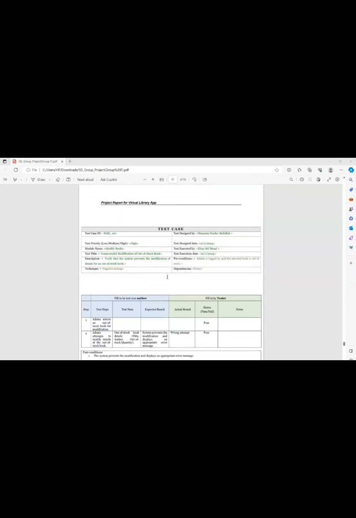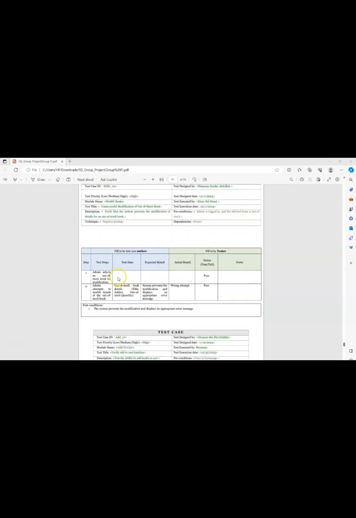And the last test case for me is the test case for modify books 2. Here we have some data and some post conditions: the admin selects out of stock books for modification, which is not possible. So the status is passed.